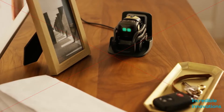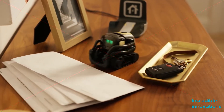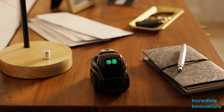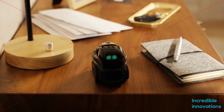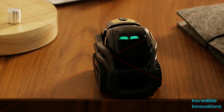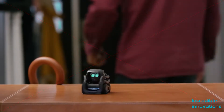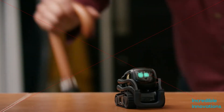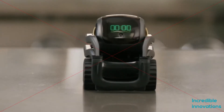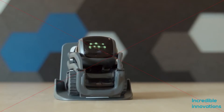Although he has the same basic form factor as his older brother Cosmo, Vector is aimed at an older audience — adults who want a robot that earns its keep a bit more. He's powered by a Qualcomm Snapdragon processor like those found in smartphones, and his personality is the result of AI algorithms and deep learning systems that let him recognize and react to his surroundings. Vector's biggest success is definitely not his smartness, but his charm — in practice, he is far more impressive as a pet than an assistant.